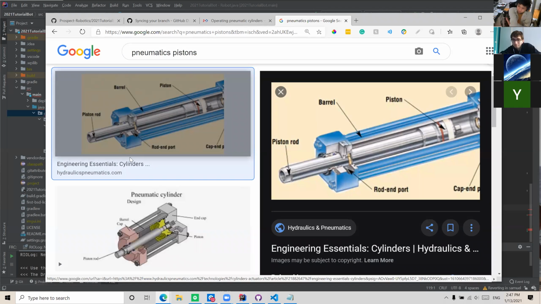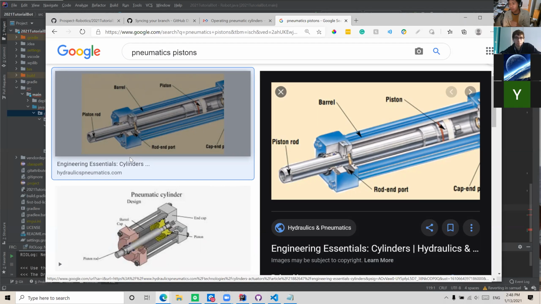So when the piston pushes forward, we can use that forward action to do something, or we can just use the piston's raw force. I know when my brother was on Prospect Robotics, they used a piston to literally punch a ball through the air because the air has the ability to do it.